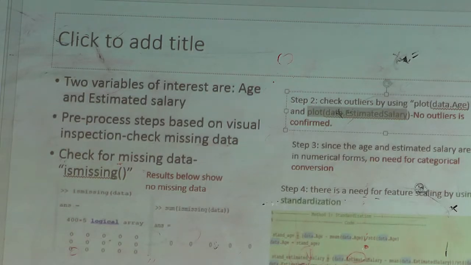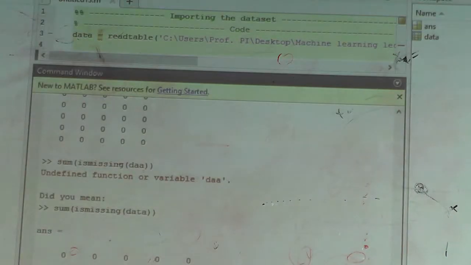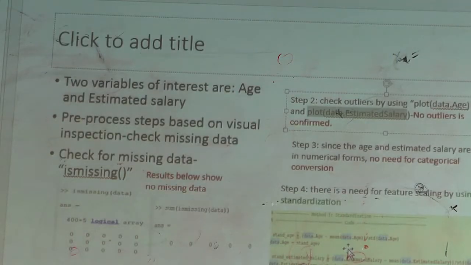Now, let's work on that to see how we are going to deal with it. If you look at your slide, you could see that I don't use normalization, I use standardization. And I've given you the reason why I decided to use that. But the two codes are there. What you have to do is comment normalization and allow the standardization to be executed. Let's play with it and see.